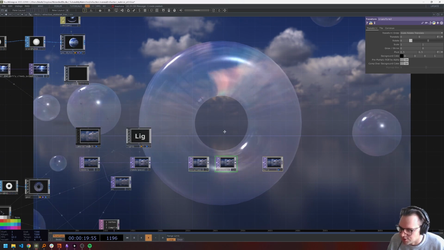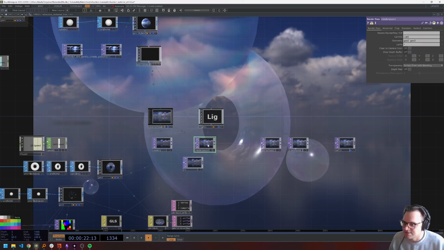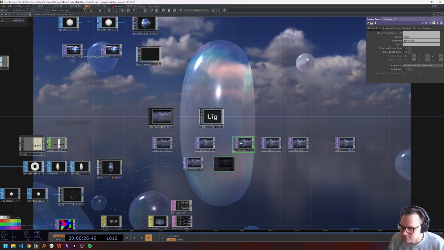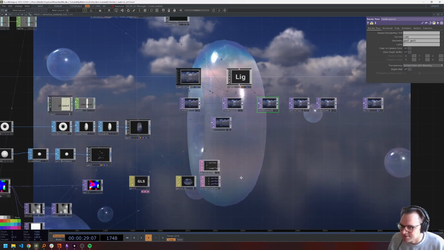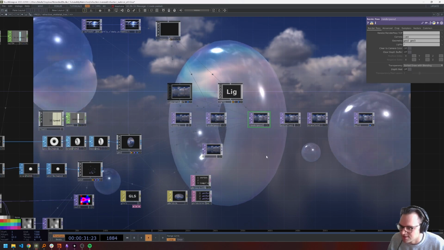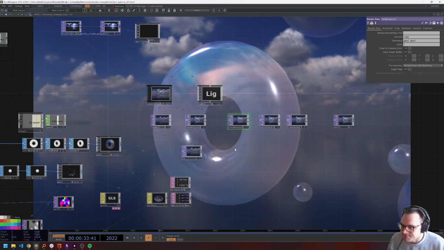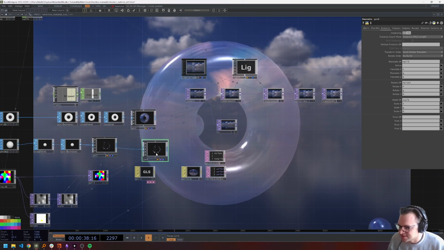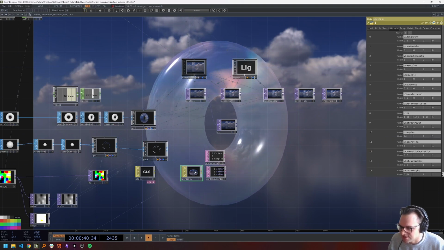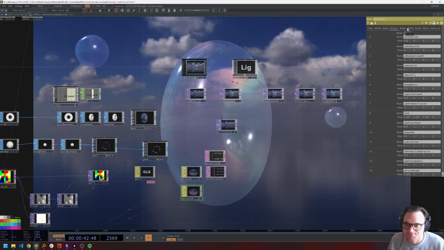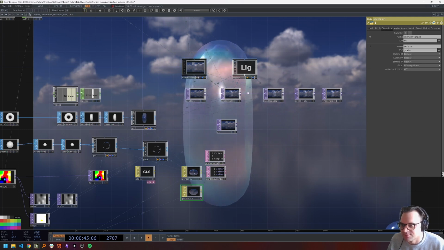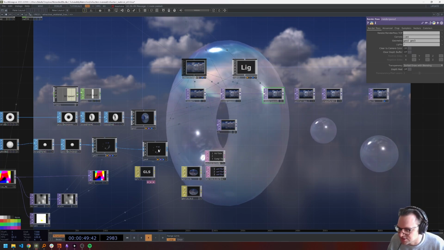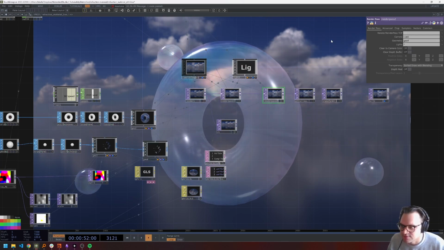One other kind of cool note is for multipass refractions, you can take one more render pass, boom, just like that. If we have this other set of geometry, and we copy and paste this material, we change our sampler from RT to render target 1, and then in my render pass 2, I render this new geo.